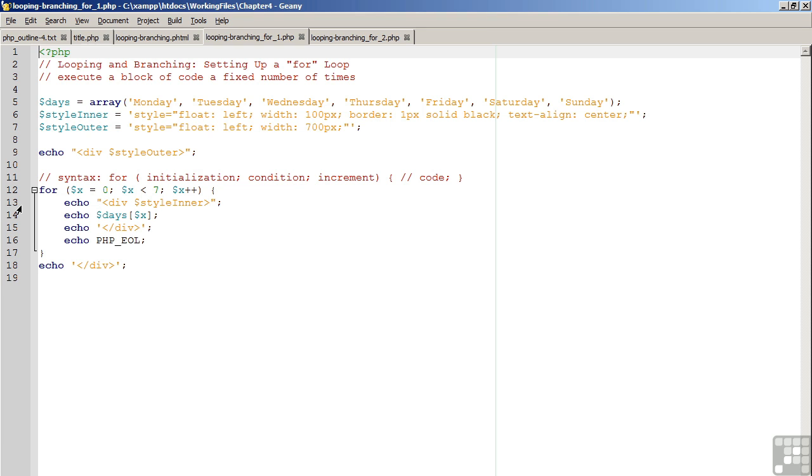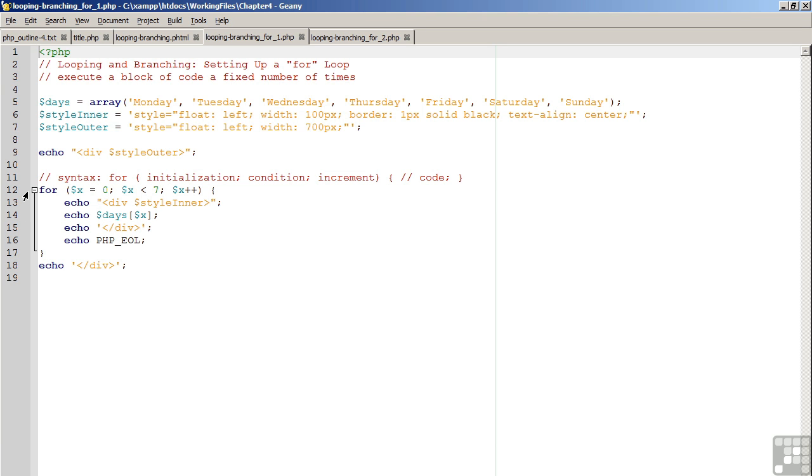Again, as you saw with the if statement, we open up the block starting with an opening brace at the end of line 12. The block of code is then terminated on line 17. The block of statements within the code block are executed repetitively until the condition is no longer true. This is referred to as looping. In this example, the loop will execute exactly 7 times, 0 through 6. When x reaches 7, the condition is no longer true. PHP will then branch to line 18, which is the last line in this particular application example.